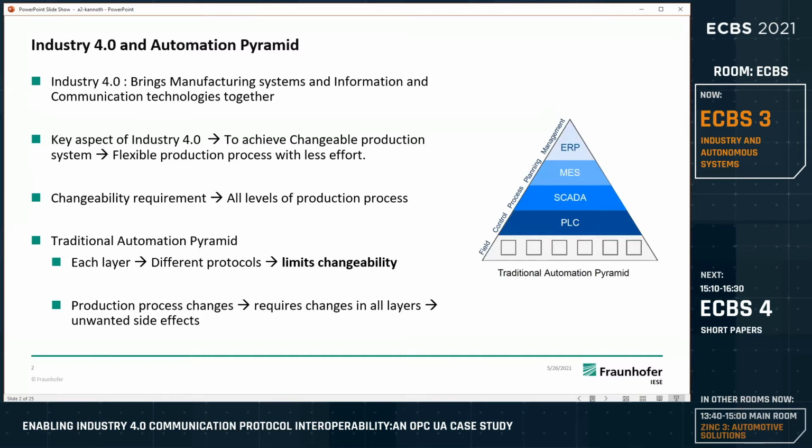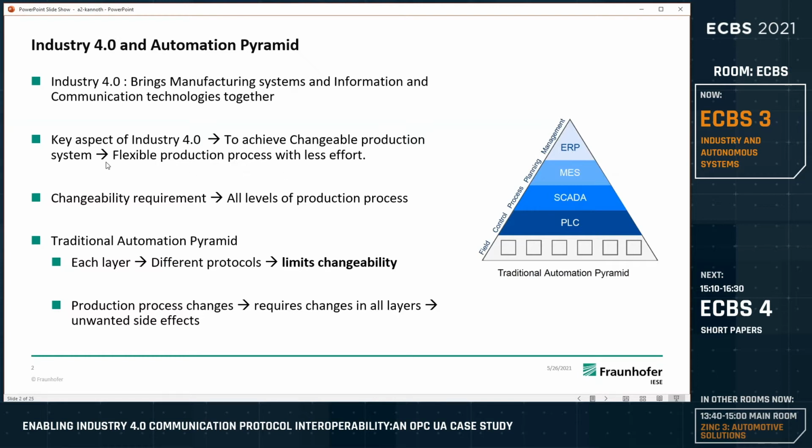Some of the concepts about Industry 4.0 were already explained by Daniel. In the current world, the Industry 3.0 era, we have the traditional automation pyramid, shown in this picture, which is a layered architecture, with each layer responsible for different things in the plant. The field devices are the sensors and actuators, which are controlled by the PLCs for reading and writing data and actuating the actuators. Above that, we have SCADA, a uniform distributed system which controls the PLCs. The MES systems, or manufacturing execution systems, orchestrate the production system. And at the upper layer, we have the ERP system or management system, where management looks into the systems and has access.